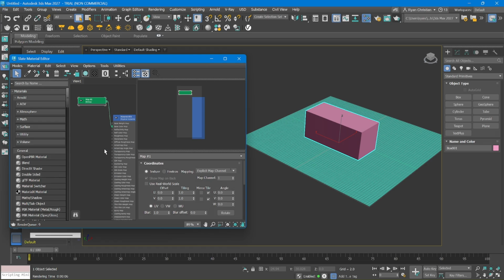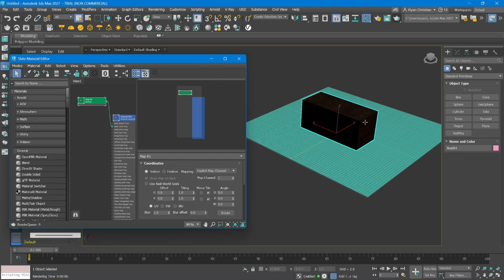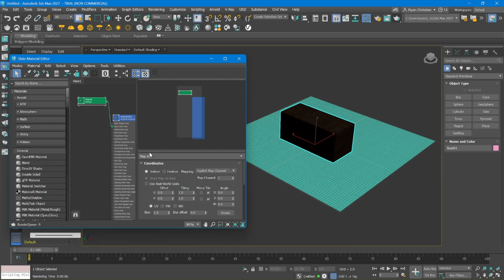map. Now, after that, go ahead and go to the top and put material to scene or assign material to selection. Make sure that you select the object and assign it. There you have it. Another one, maybe this one right here.